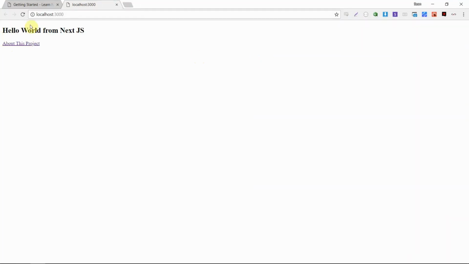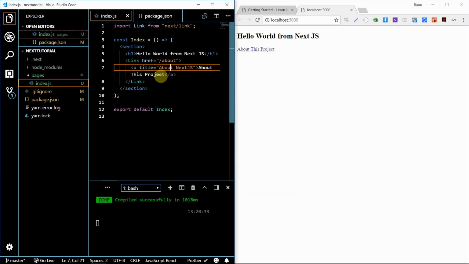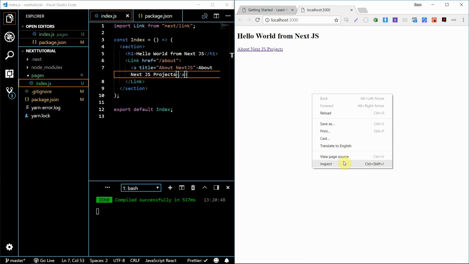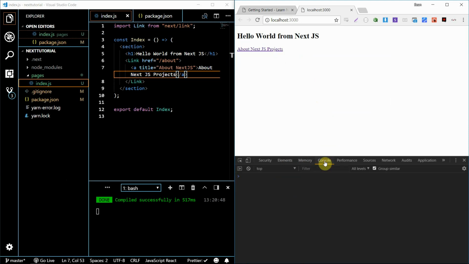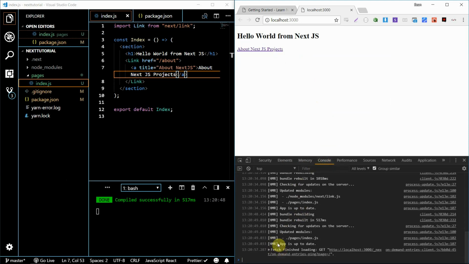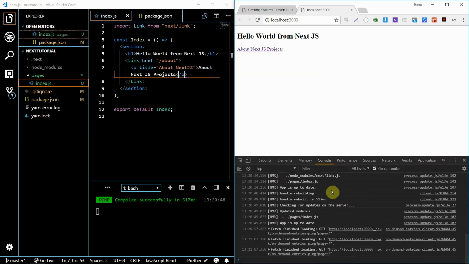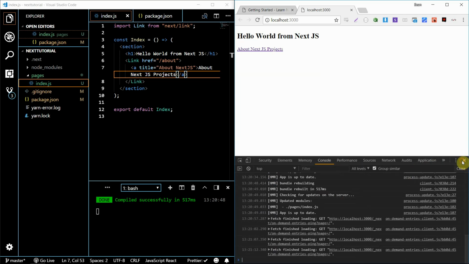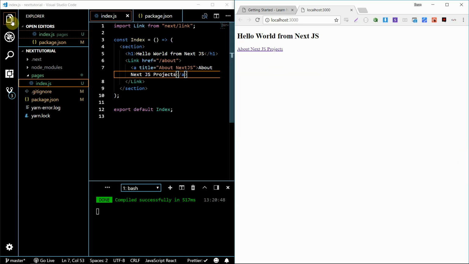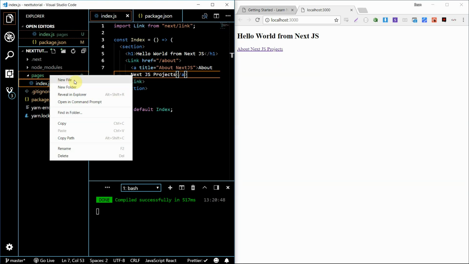So if we come here, we have this hot module reloading. So if we say instead of about this project, we say about Next.js projects, and we hit save, then we actually get the hot module reloading, which is very cool. And if you actually open your inspector and you walk into the console, you can see all these hot module reloads and exactly what it's doing, and where it's getting your polyfills or your shims or whatever. We'll head more into the console later on, but for right now, we're just going to be doing a high-level overlook until we get into the more nitty-gritty stuff.